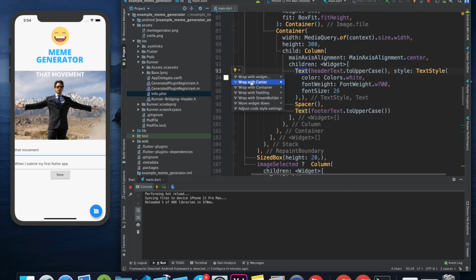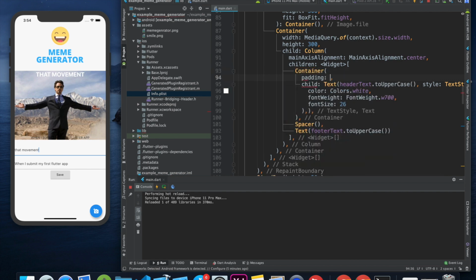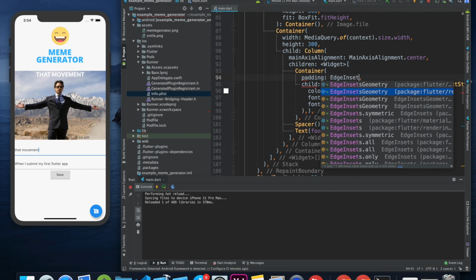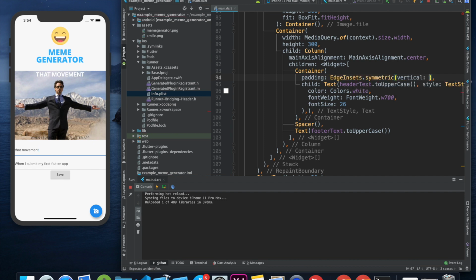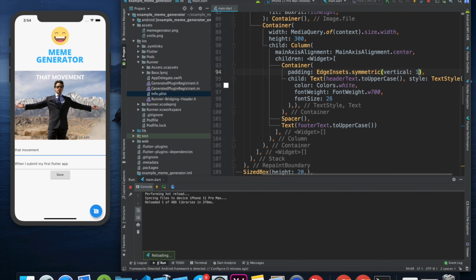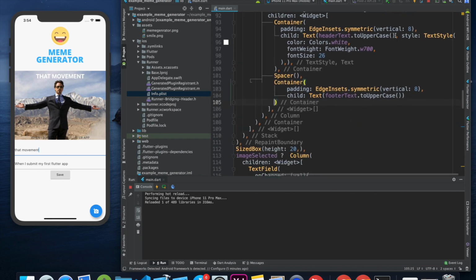So I'm just going to go to the text, I'm going to add a widget, I'm going to say padding. You can add a container or directly add padding. I just prefer to do it this way. It's not something fixed. I'll say symmetric, I'll say vertical. I want around 12. No, that's too much. Okay, fine. I'm going to copy that padding, go to the next text, surround it with a container, paste this, and then we will also copy these styles because it's going to be the same for this one as well.